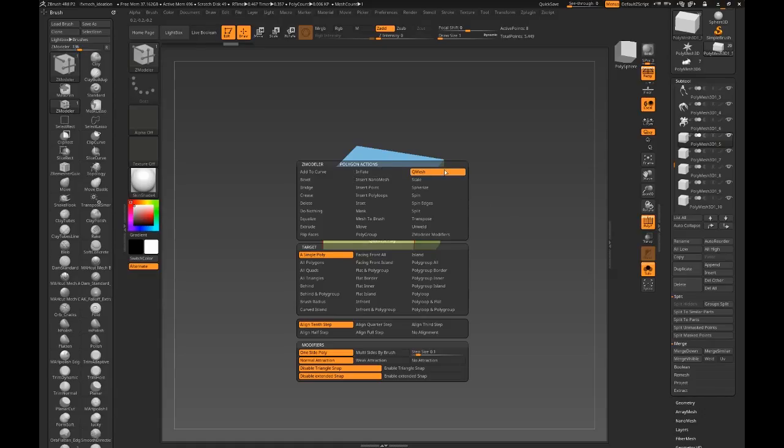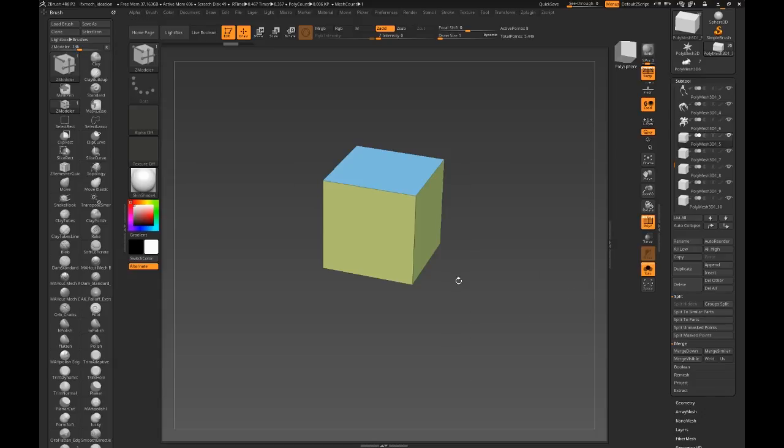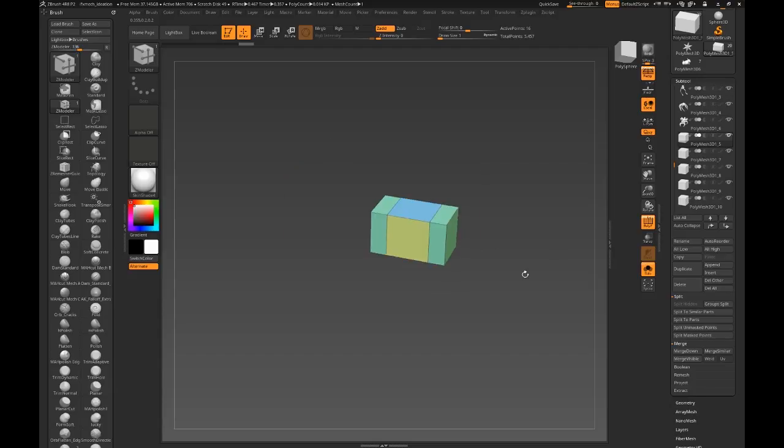So in this case, we're going to use the QMesh function, which is the default one. That's what you start out with, and we're just going to leave everything as default here as well. And as I point to a surface and pull out, I will start creating the shape of my mech. So I don't really have any idea of what kind of mech I'm going to create.